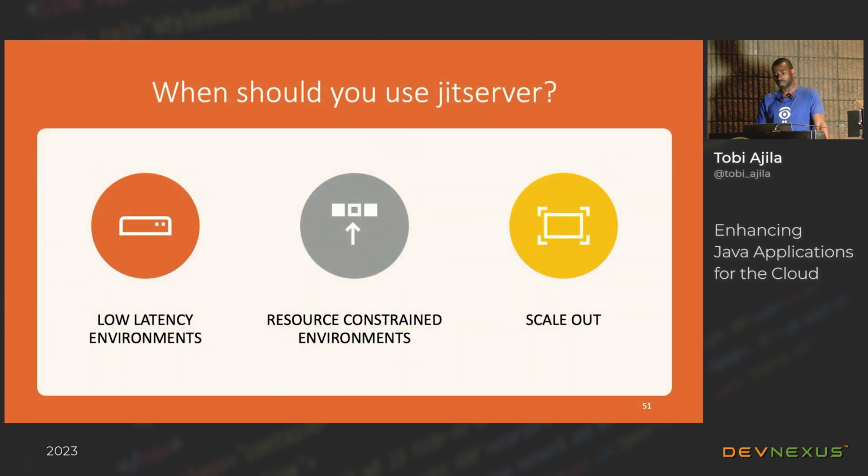So when is it optimal to use JIT server? Because you're doing remote compilation, you need to communicate back and forth with the JIT server. You have to make the compilation request, and then the JIT server may need more information about the application. This approach works well when you have low network latency, so under a millisecond is best. When the latency goes up, you'll start to see an adverse impact because of the back and forth communication that's required.